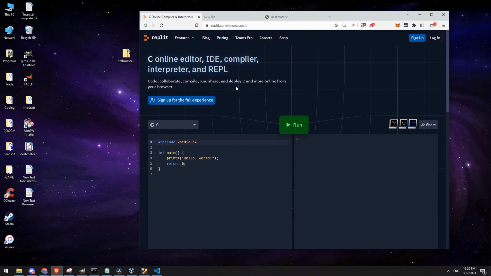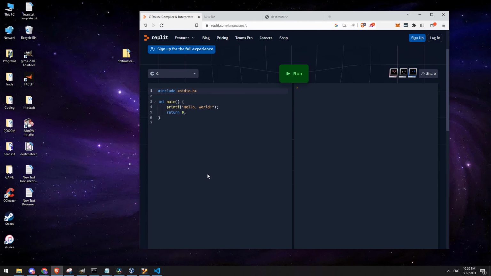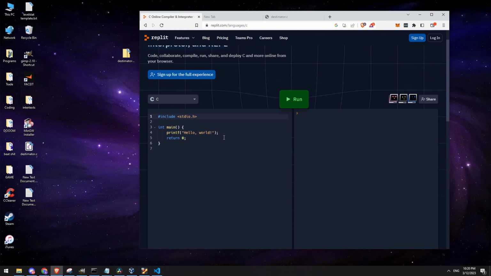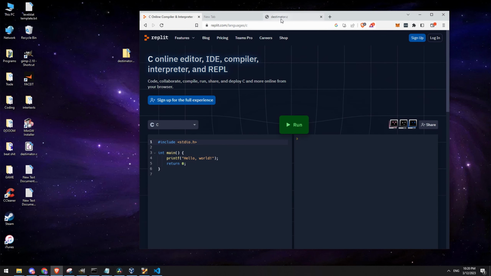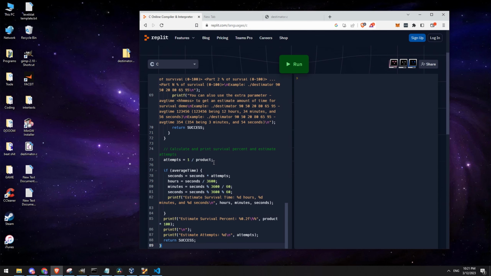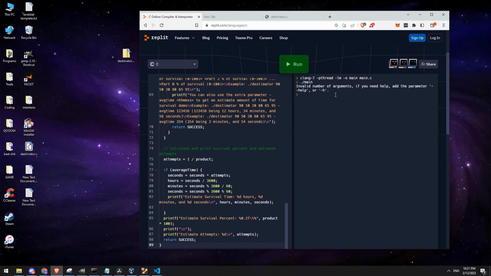Then you're going to want to go onto this compiler website, which lets you compile code and run it. We're going to need to compile this code, so let's Control A and Control V to paste it on. As you see, it's on C code. And look, it just ran right there: invalid number of arguments, because it ran with nothing. In this one, instead of calling it Destimator, you call ./main.